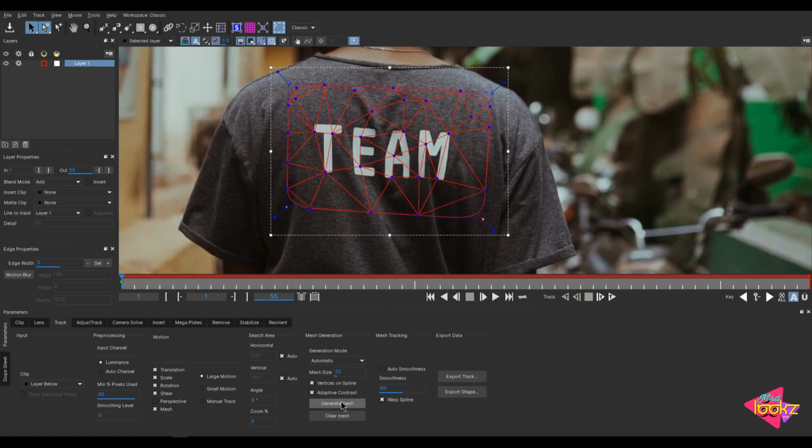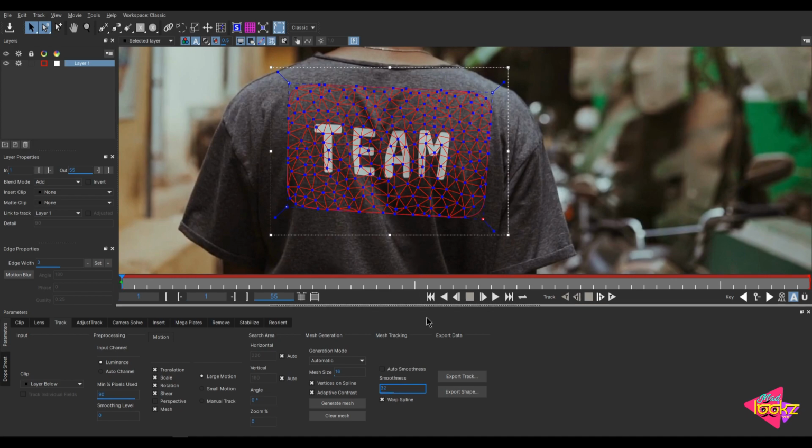I'm generating a mesh using the adaptive contrast, which is very useful as it is automatic and adaptive. It generates a decent mesh. For all the other properties, I'm keeping the mesh size a little less because I want more detail. This mesh is based upon sub-planar tracking. This is not optical flow tracking.